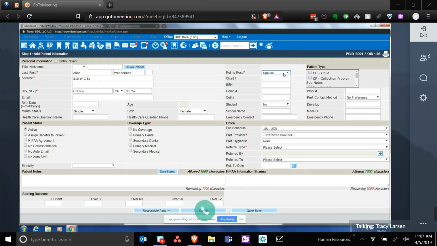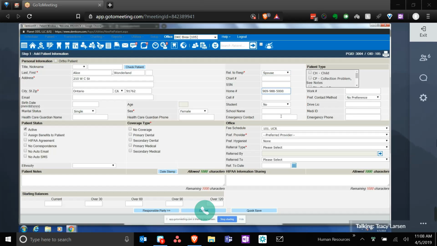Okay, so then we are going to put in at least one telephone number. Home, work, cell, you decide, but it has to be one of those. Okay, then we're going to jump down to, do you see where it says cell and then straight across from that is a preferred method of contact?